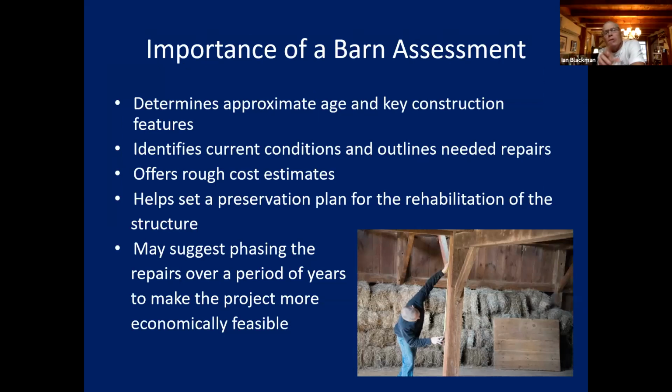Okay, one thing I want to point out is that there are three things that really can cause problems for barns. One is the roof not being maintained, and the other is foundation issues. So when you get a contractor in there, it's not just timber frame. You want somebody schooled in the whole nine yards, right down to the stone foundation, because that's where a lot of issues happen, particularly with bank barns. In this picture, I'm shooting a line with a laser and measuring down from a common joint in the barn, because barns don't float up; gravity makes everything go down. That tells me how the different posts have moved. So when I go into the basement, I can look for the problems and issues in the foundation and the posting in the basement or underneath the ground level barn. That's the starting point.